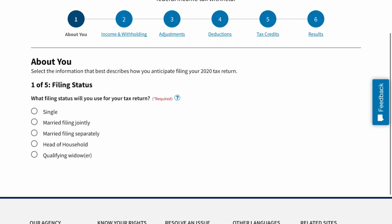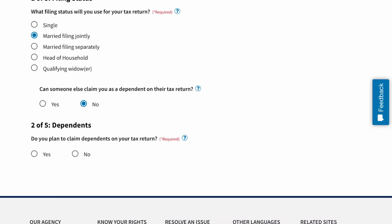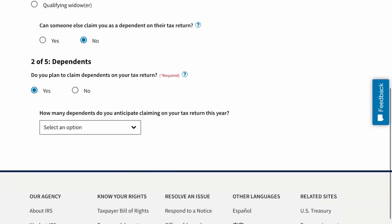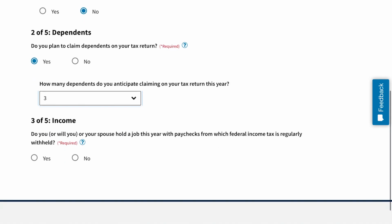And if you scroll down, we're filling this out as married filing jointly. Can someone else claim you as a dependent on their tax return? That is a no. In this example, it's a no. If you're a dependent on someone else's tax return, then click off yes. But for this walkthrough, I'm just going to skip over that and go through no. The dependents, yes, that's where we want to check off yes. And we're going to choose 3 dependents just for this walkthrough. We're going to have 3, and then we're going to jump down to the income.